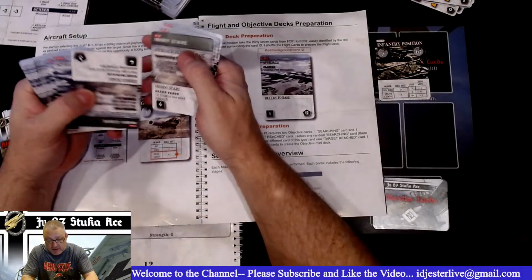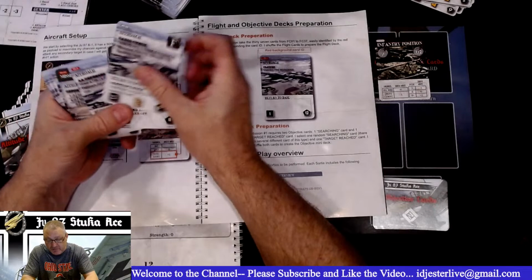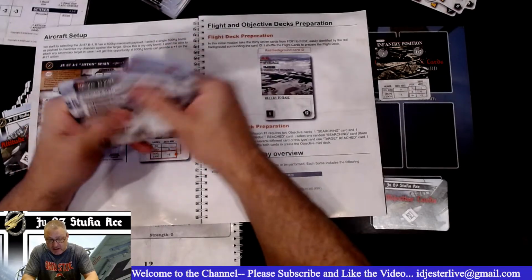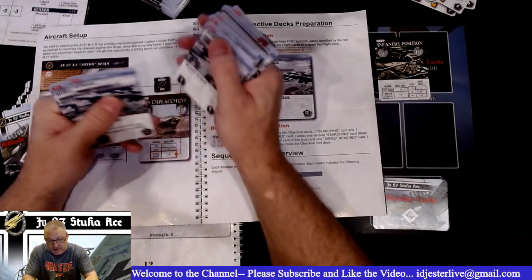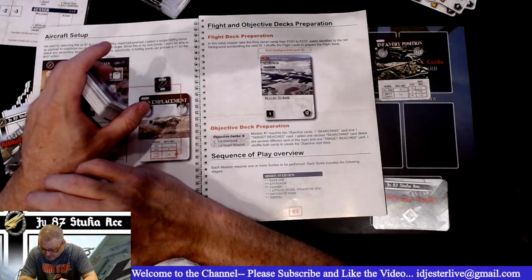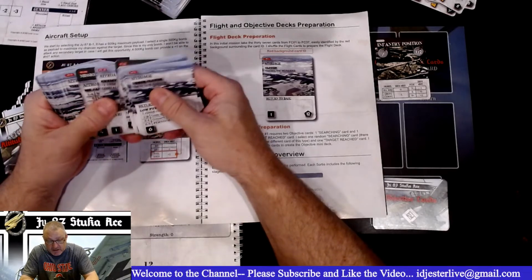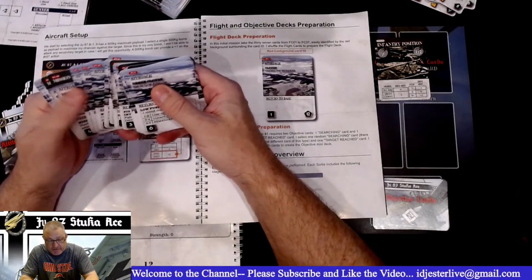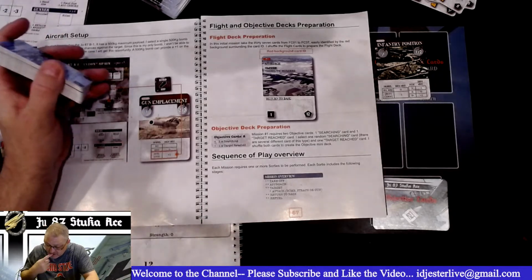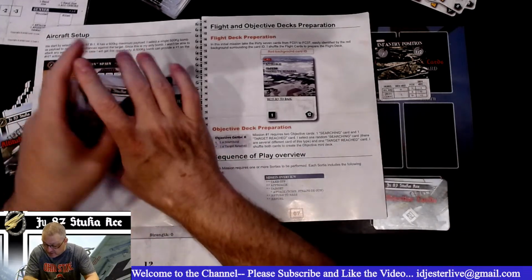1, 2, 3, 4, 5, 6, 7, 8, 9, 10, 11. Nope, that's not in there. 10, 11, 12, 13, 14, 15, 16, 17, 18, 19, 20, 21, 22, 23, 24, 25, 26, 27, 28, 29, 30, 31. But that might already include the 1, 2, 3, 4, 5, 6. Yeah, 31 plus 6 is 37. Right, so that works out for us. Let's see how lovely. All right. So now we are shuffling these up.